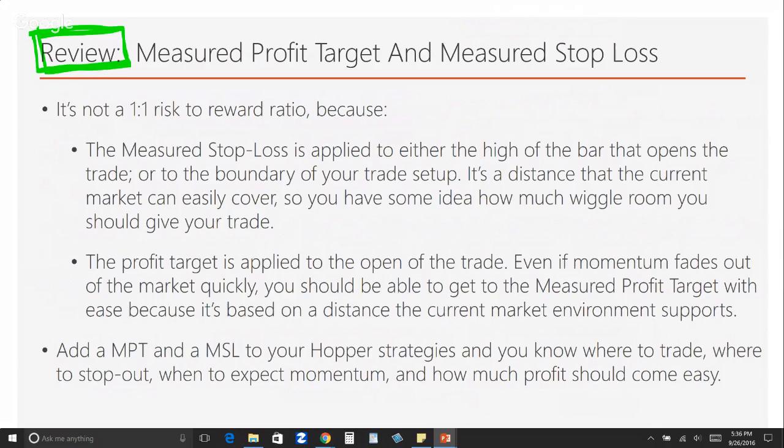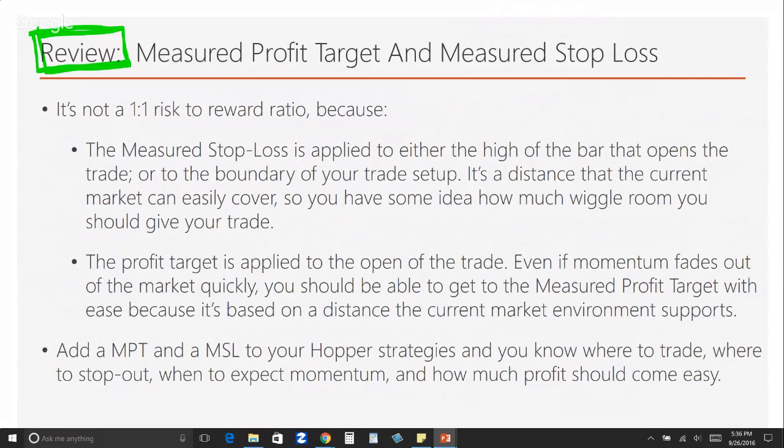And the reason for that is because I'm not expecting my stop losses to get hit. I'm not planning a stop loss that's low enough that it's a 50-50 whether I win or lose. I plan a stop loss that gives the market as much room as it needs for the pattern to play out. And I take a profit target that comes easy so I can get some money in the bag and close the bag.